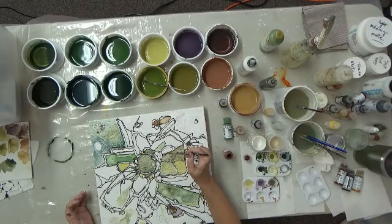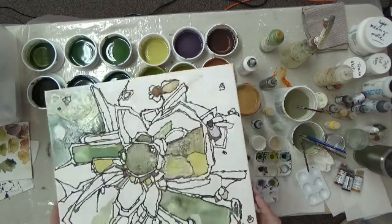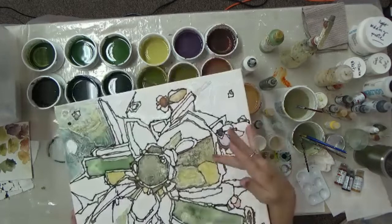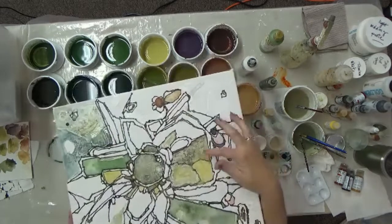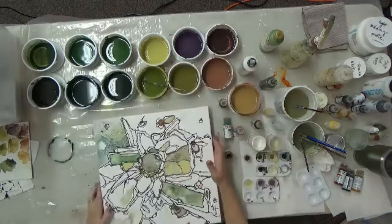Because I can always go over it. But the more paint I go over it, the more texture is lost too. So there's kind of a fine line. And as you can see, this already bled over here. This area here bled in with this area up there. Oh my, everything's backwards. Okay, there we go. Yeah, but it's okay.